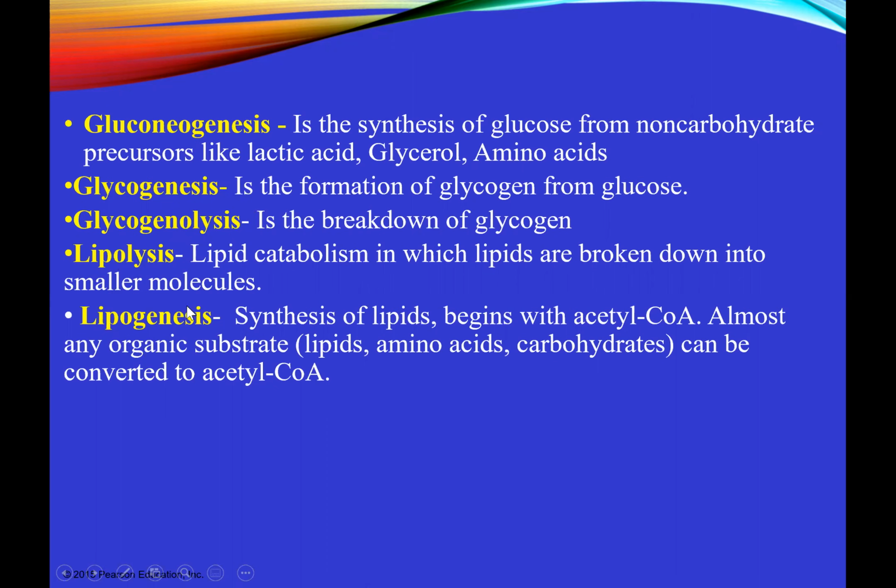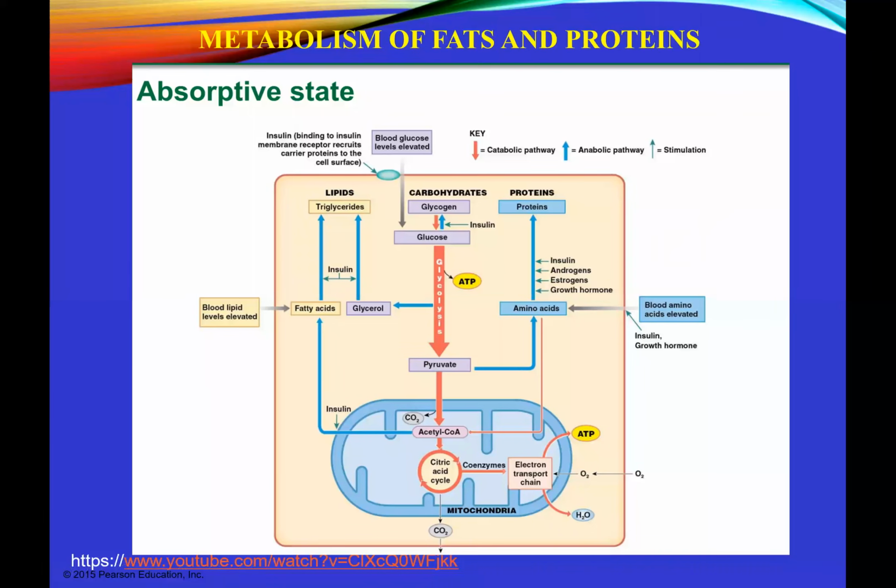Lipogenesis will be the building up of the lipids that's required for the body. Usually it begins with acetyl-CoA that you saw in the transition step. So see, in your diet is not just carbohydrates, right? When you eat a plate of food, it has proteins and lipids. So both lipids and proteins will also join the same cellular respiration pathway, glycolysis, citric acid cycle, and electron transport chain, but the point of entry is different.